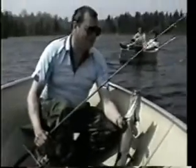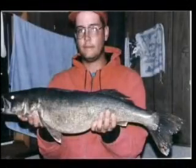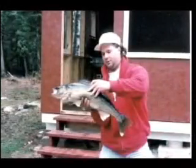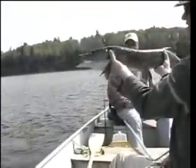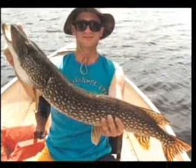For spring pike, the pike are in the weeds spawning. Generally, the best way to go after pike in the springtime is with slow-moving rapellas or larger spoons, casting in on the edge of the weed beds. If you get up here early enough, generally the middle of May, you can see the pike up in the weeds, and they are generally with their backs on the top of the water spawning.